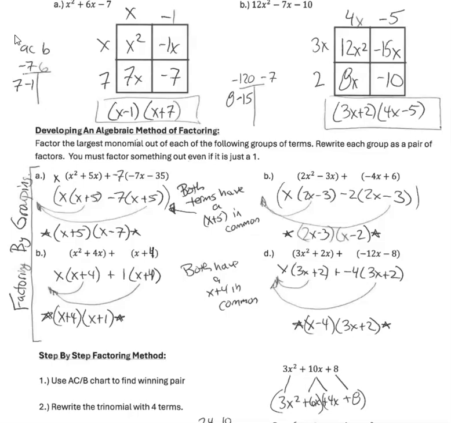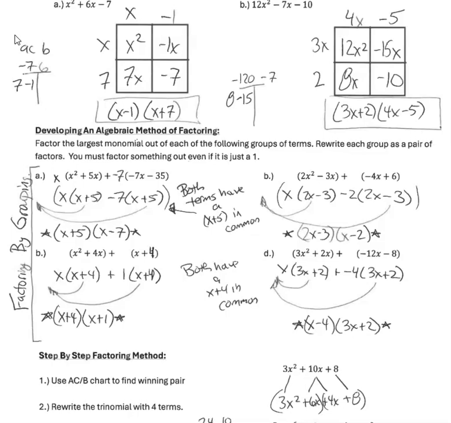So when we look at this, in A, what you can factor out would be an x, and you would be left with an x plus 5. That tells me the other one I want to be an x plus 5, and I could either take out a 1, a negative 1, a 7, or a negative 7. And in this case, it made more sense to take out a negative 7 because we wanted to have that x plus 5. Now that you have that, you can see that both of the terms have an x plus 5. It's x times x plus 5 and negative 7 times x plus 5.